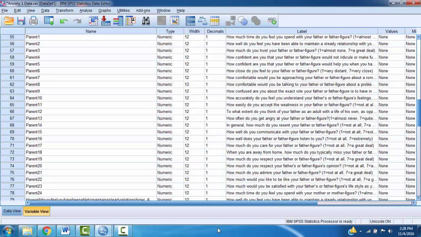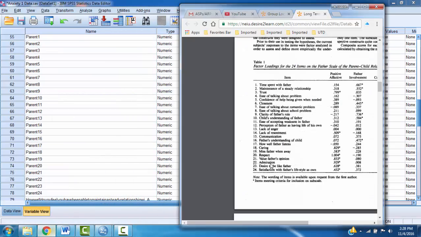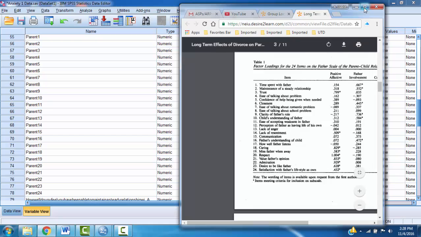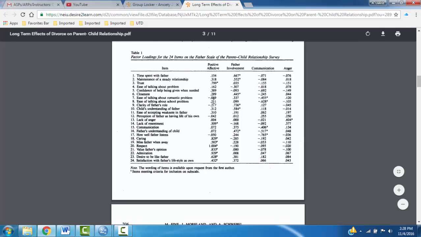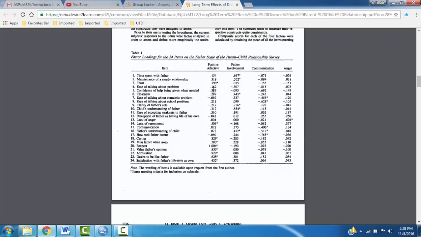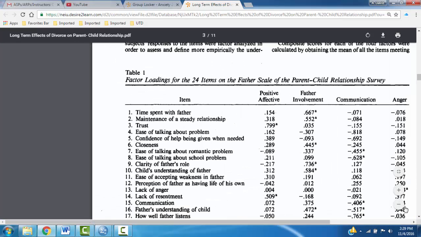I did some research, and remember I said it's very important that you know how to score your subscales. So in my research, on the anxiety group files in D2L, they had the paper associated with this scale. And in this scale, it says that for the father positive affect scale, items 3, 14, 18, 19, 20, 21, 22, 23, and 24 should all be on that subscale.